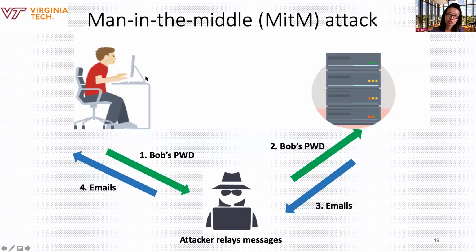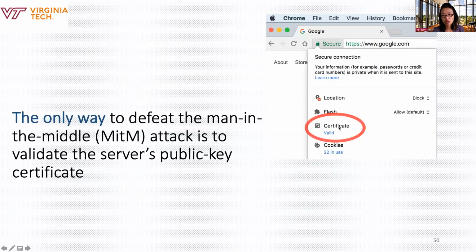So it's very important that you as a client double check the certificate to make sure it matches. Don't click on any random link that shows up, right? Like last time I showed this real phishing email pretending to be Newman Library and fooling a graduate student to reset her password, so don't do it. And it's very important to know the only way to defeat a man in the middle attack is to validate the server's public key certificate.